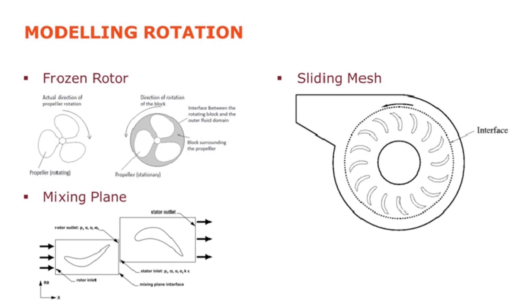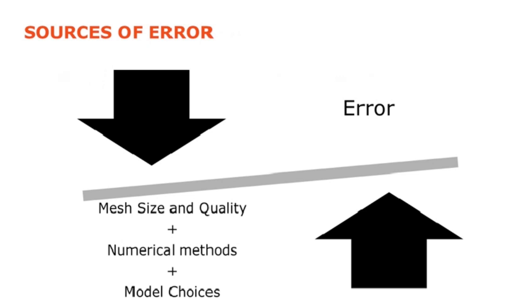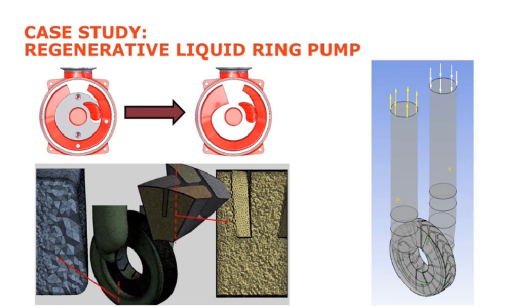However, at best efficiency conditions, where the flow is at its most steady, then a frozen rotor assumption may be accurate enough to represent the flow path. So to summarize everything we have discussed so far, errors can arise in our simulations from a number of sources. Chiefly, however, those that we should pay most attention to are discretization errors related to poor mesh resolution, numerical errors related to the stability and convergence of our simulation, and choices such as turbulence modeling that may smooth out some of the features of the flow.